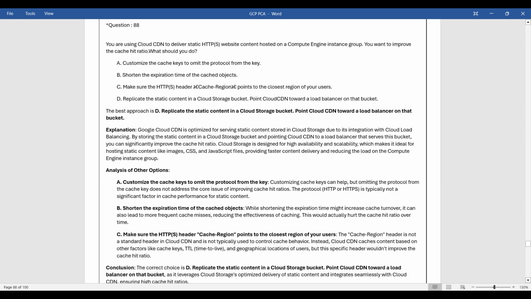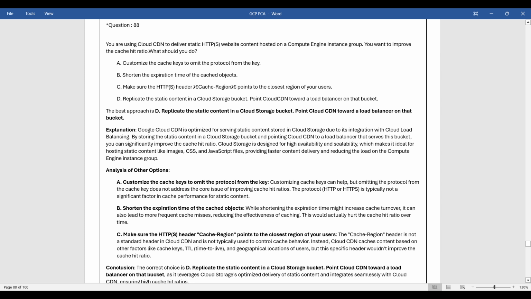The best approach is D. Replicate the static content in a cloud storage bucket. Point Cloud CDN toward a load balancer on that bucket. Explanation. Google Cloud CDN is optimized for serving static content stored in cloud storage due to its integration with cloud load balancing.